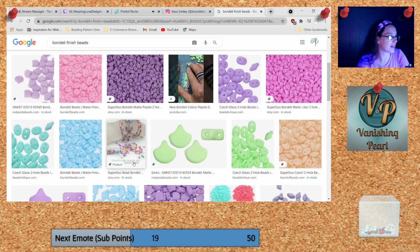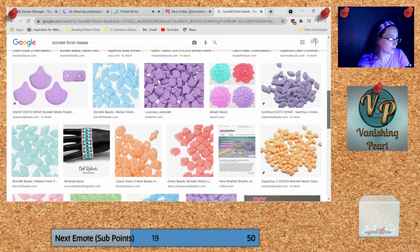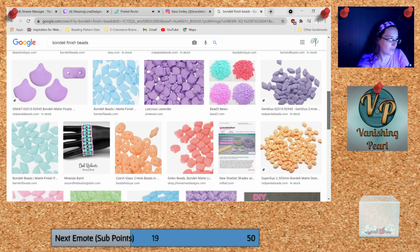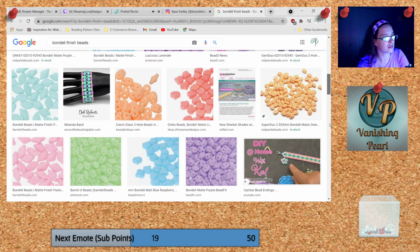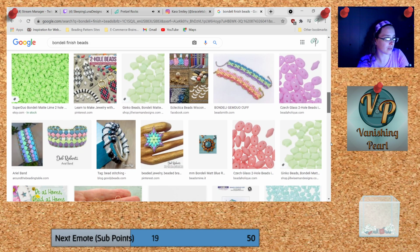But yeah, they are pastel. So these are the same style of bead I have, the ginkgos, but they're bright pastels. I imagine all of them would also glow under black lights. They're a matte finish, and I don't think I've had any other beads that were matte... Yeah, no, the Neon Super Duos did. But yeah, they're just pretty. I like them. They're colorful.